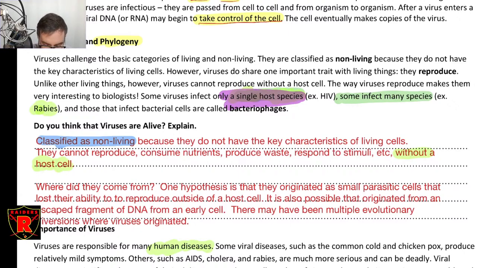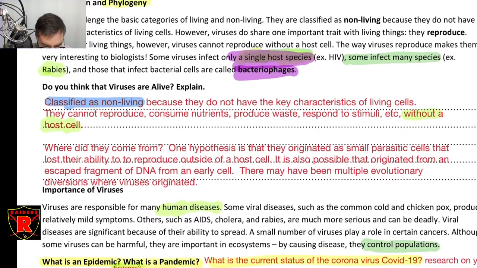There are also, by the way, viruses that infect bacteria. I already mentioned this. They're called bacteriophages. Bacteriophages are really cool because they may be an excellent alternative to antibiotics. We may be able to use viruses to kill bacteria in humans, which would be really cool if we could figure out how to do that. There's quite a bit of research going on into adapting bacteriophages to use them as antibiotics. Bacteria do not become immune to bacteriophages in the same way that they become immune to antibiotics. So it may be a way to short circuit that process and remove the immunity that bacteria experience.